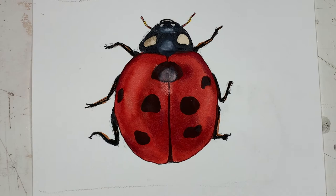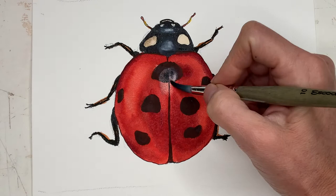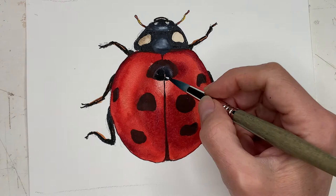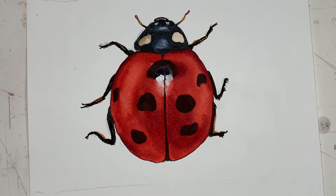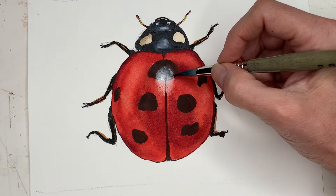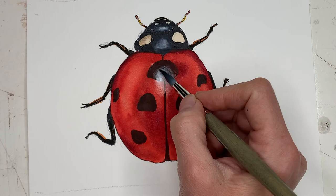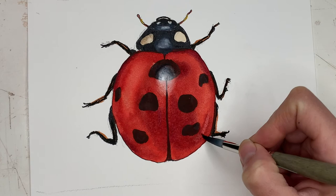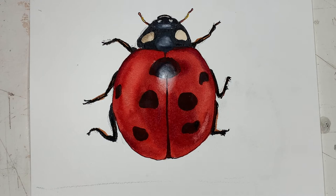With a clean, slightly damp brush I just kind of scrub some of that red off there, and with a clean paper towel blot it off. Now I'll put some of that white shine back onto the black area, and then we've got a nice shiny white hot spot on the top. For the rest of these highlights around the side edges, I'm just going to do the lifting technique — just the slightly damp brush and a clean paper towel to blot it off.